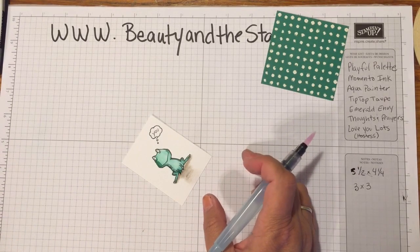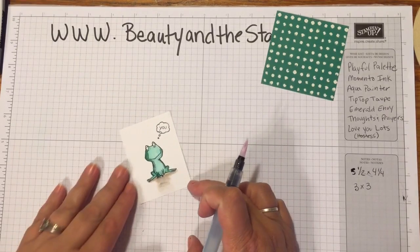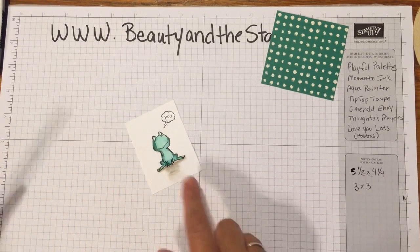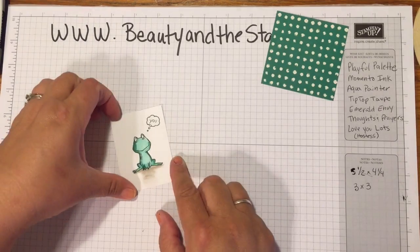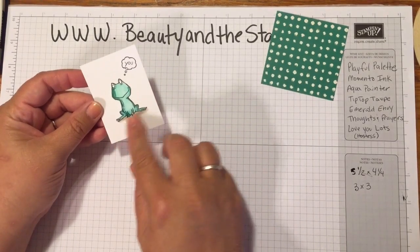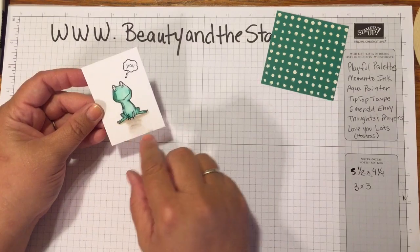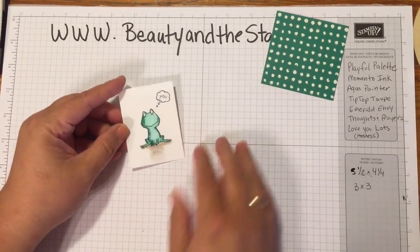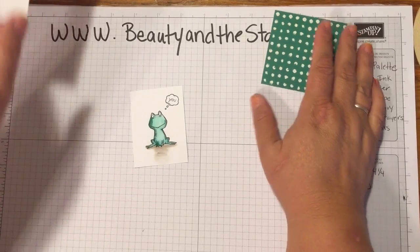I did use the slate gray color, the Smoky Slate, on my swaps, but I mean, this gives him a little bit of dimension, like he could be sitting on some dirt with a shadow on there. So I thought that was really cute.